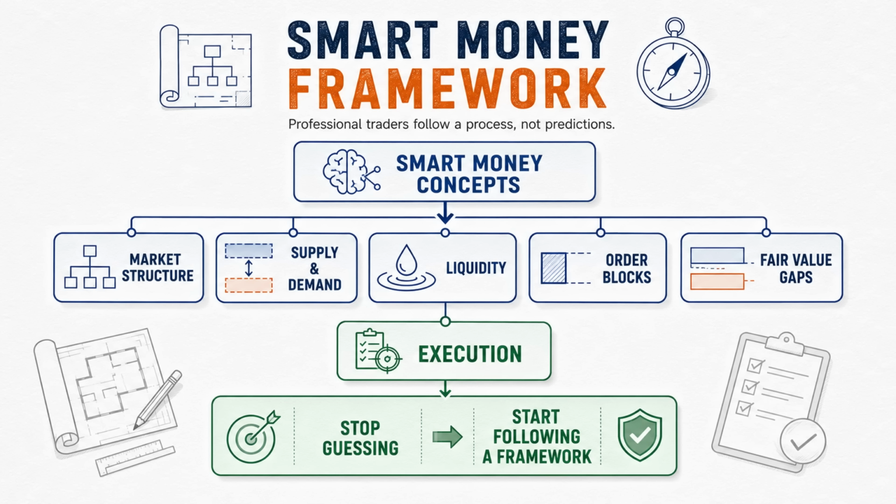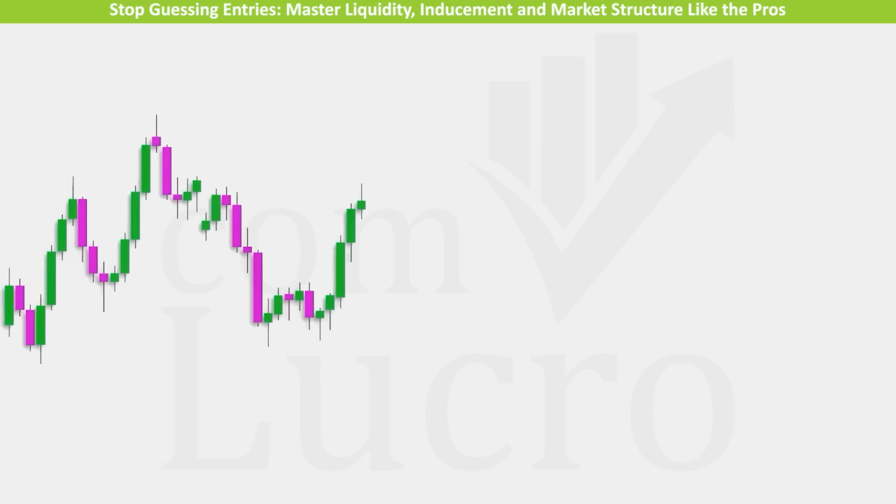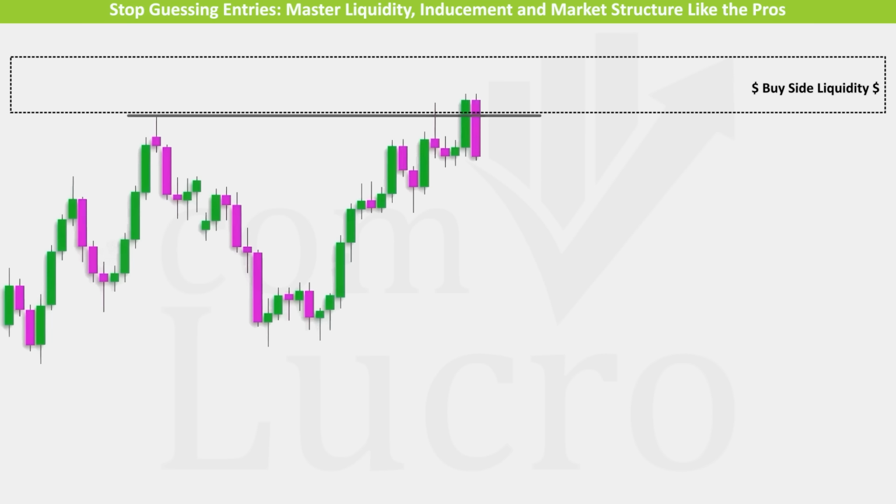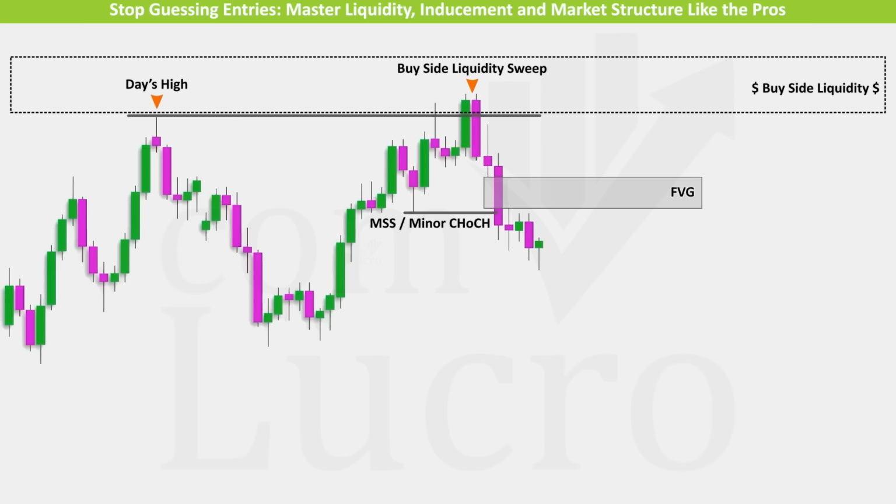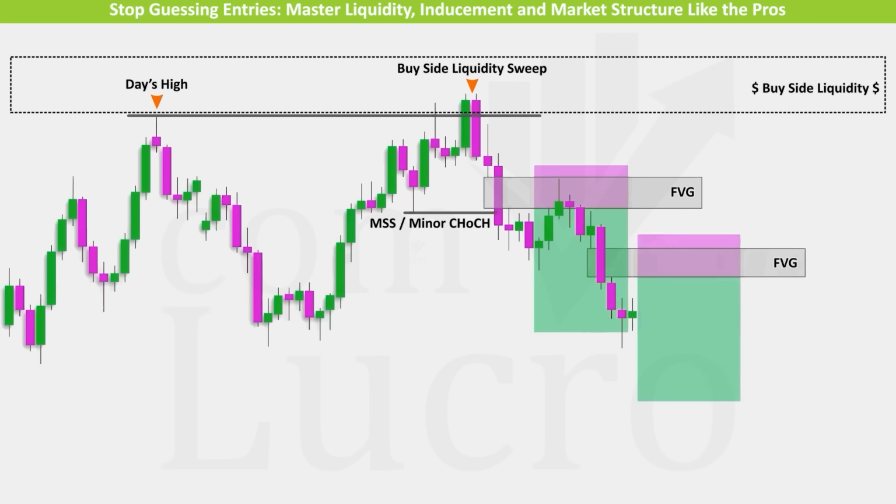How professional traders trade in the Forex market using smart money concepts, supply and demand, liquidity, and precise models like order blocks and fair value gaps is not what most people think. In this video, you will learn how to apply these concepts the right way and why understanding how the market really works is essential. You will understand structure, liquidity, and execution step by step so you can stop guessing and start trading with a clear and professional framework.